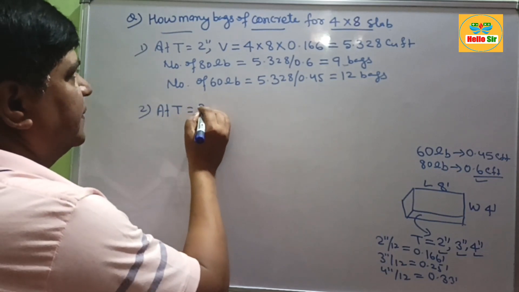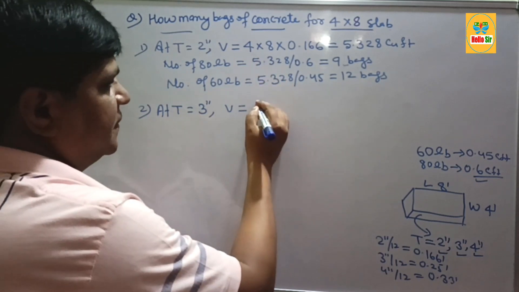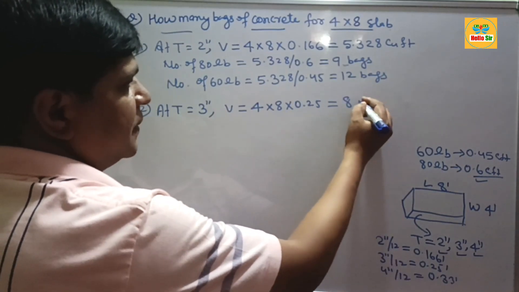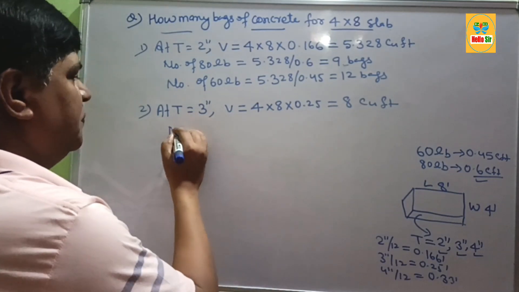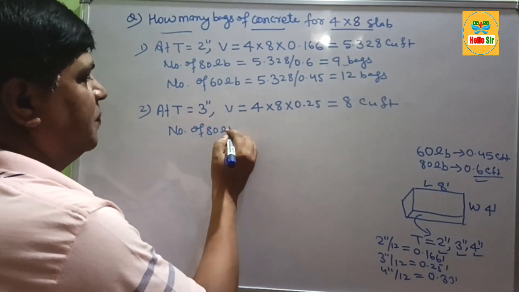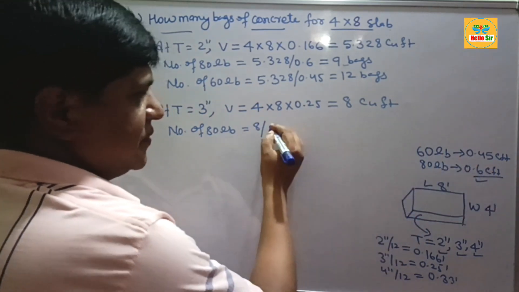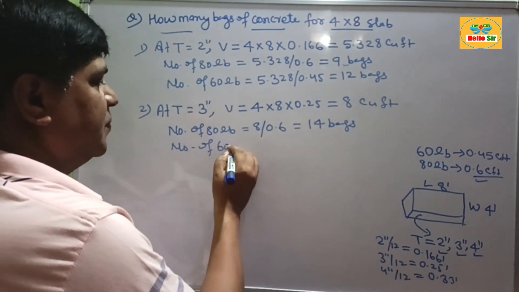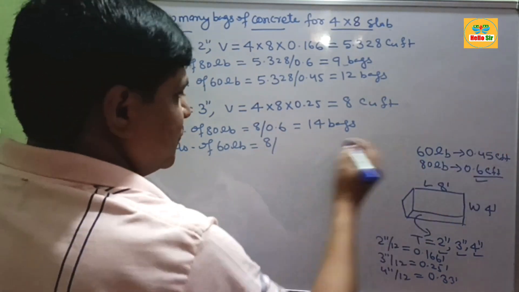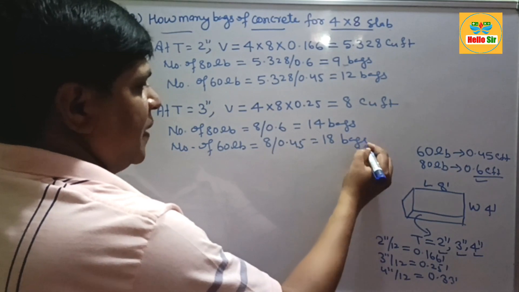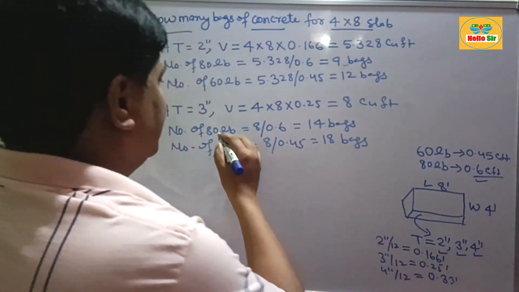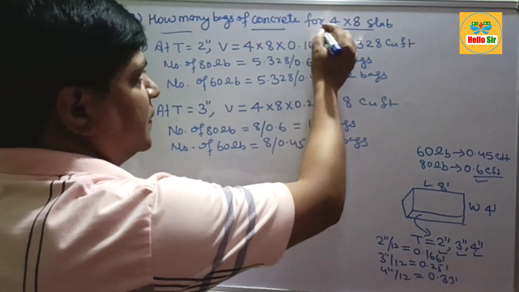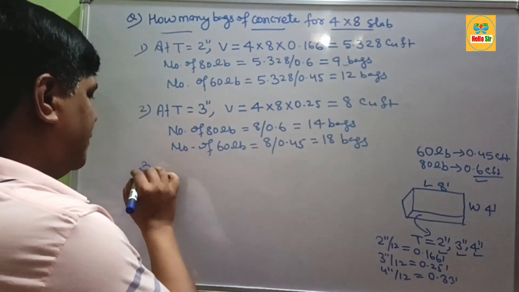At 3 inch thickness, how much concrete is required? Multiply 8 times 4 times 0.25 — the 3 inch conversion — and this comes out to about 8 cubic feet. If you want to know the number of 80 lb bags, divide 8 cubic feet by 0.6, which comes to about 14 bags. The number of 60 lb bags is 8 divided by 0.45, which comes to about 18 bags. So at a thickness of 3 inches, you will need about 14 bags of 80 lb or 18 bags of 60 lb concrete for a 4x8 slab.